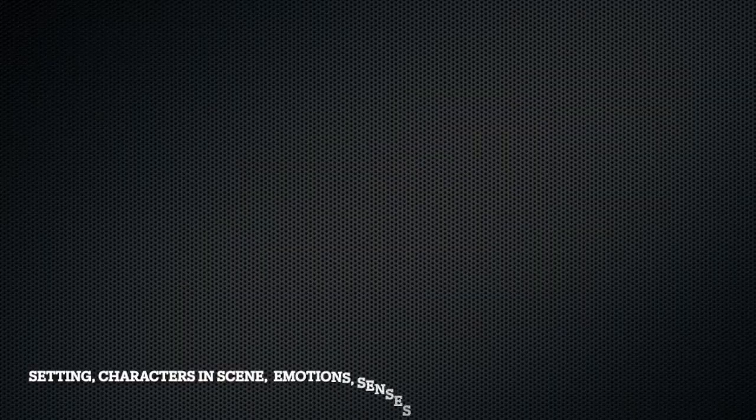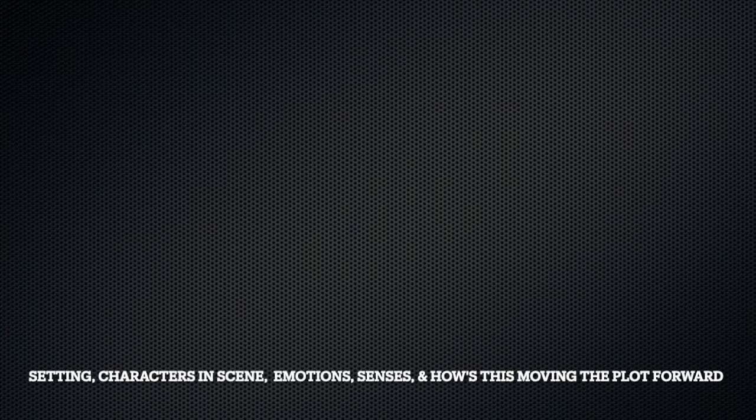But I've really found it helpful to have a top page. On the page it says chapter 1 or chapter 2 or whatnot, then have setting, have characters involved with this scene, have emotions in this scene, so that you remember to add these things when you are making notes and also when you're doing your revision, because sometimes these things are stepped over and forgotten. Also, what other things would I write up there? So yeah, senses: visuals, smells, sounds.